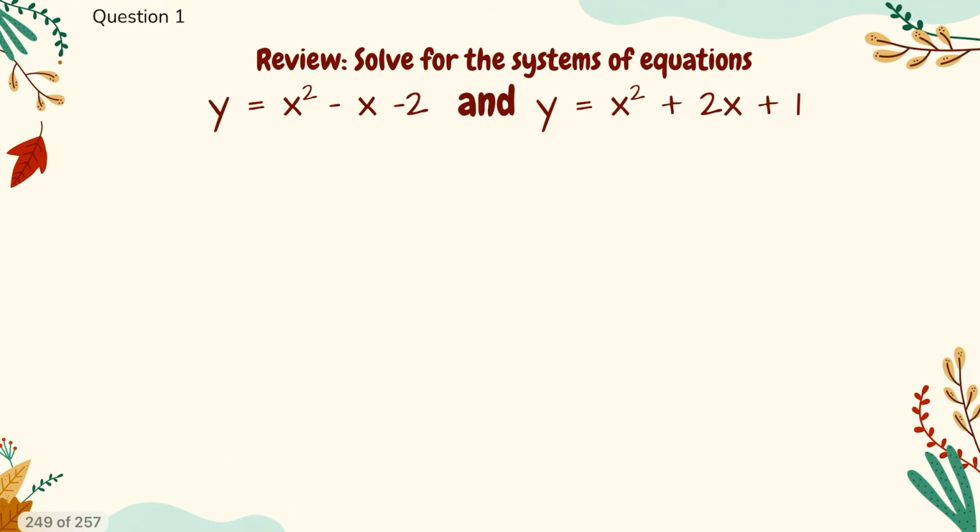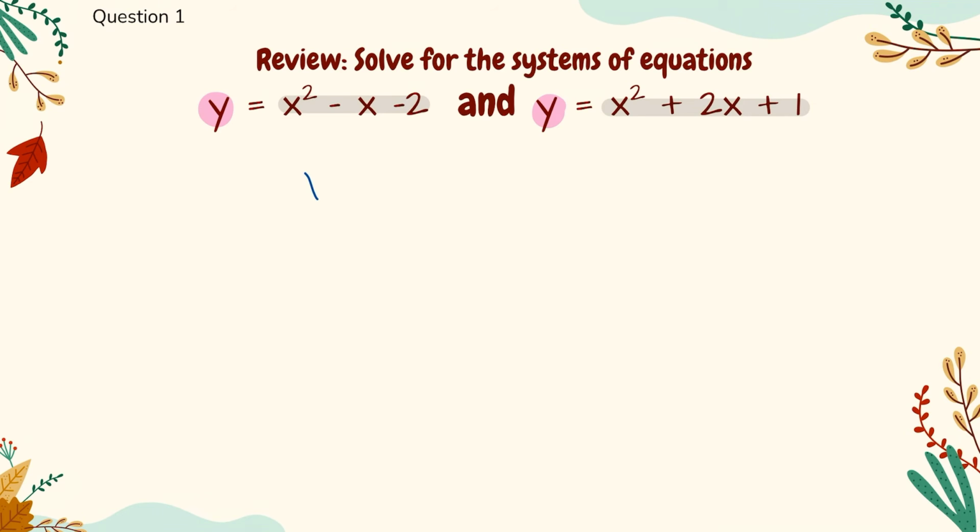So first thing we're going to do is review. The review question is to solve a system of equations. That's usually when we have two equations and we have to see where they intersect. Notice in this problem, this is y, therefore they both equal each other. So that's what we've learned previously.